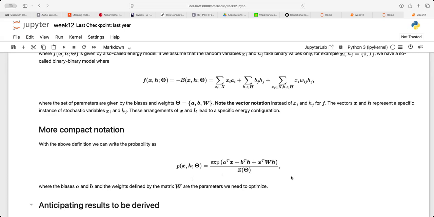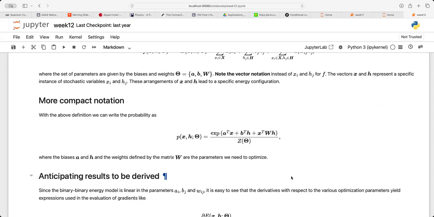Now, what we are going to do in the examples here is look at a Gaussian binary. So this value a and x is now going to be given by x squared instead of a linear dependence. And then it will be a harmonic oscillator lookalike. What we will be missing would, however, be the correlations between particles. And what you could do then is to take this trial wave function or probability and multiply it with a Jastrow factor, as we did in project number 1. And then you can bake in more physics.